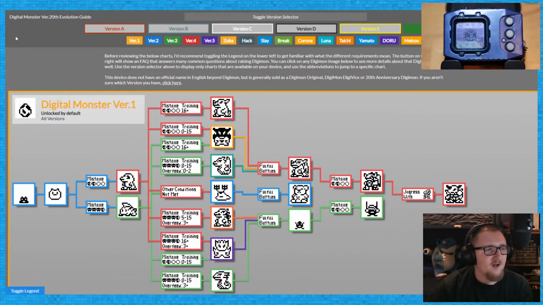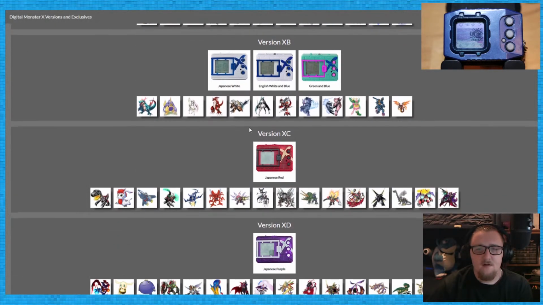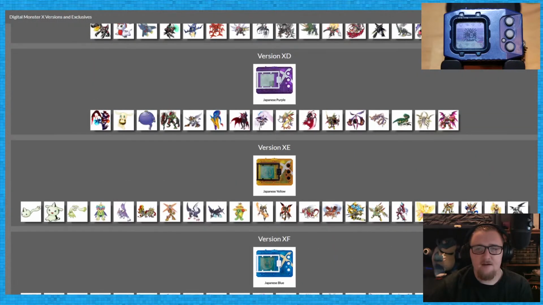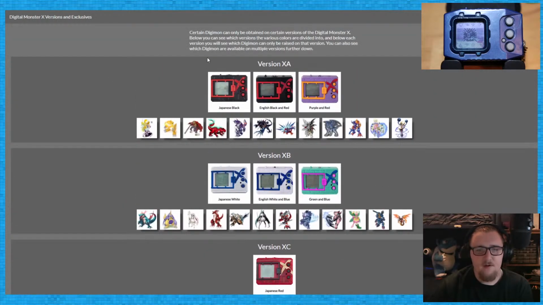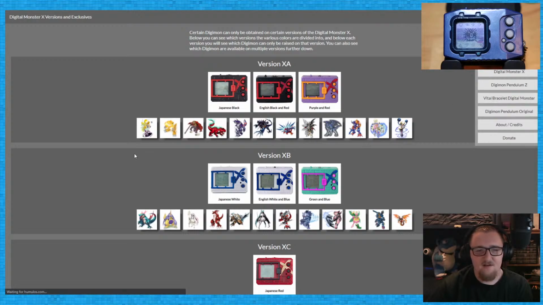Alright, so moving along to the next thing. So we need to add to the Pendulum Z page. We need to add some pictures, right? So we have these pretty pictures right here. And I want these on every page. And not just this one. And I also want these pages to work and not be like this and be completely broken. So we're going to use the version 20th as an example to follow, instead of the Digital Monster X.